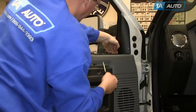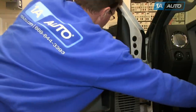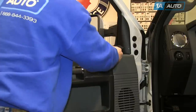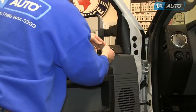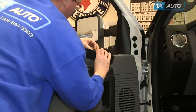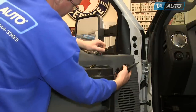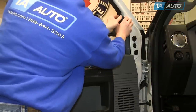I try and do it as much as I can with just my fingers so I don't end up scratching the plastic back on the door panel at all. Pull straight up and straight up on the sides, and then straight up on the end. Then again, there are two harnesses that plug in — just use your fingers, push the tab, and disconnect, and pull straight out on this panel.